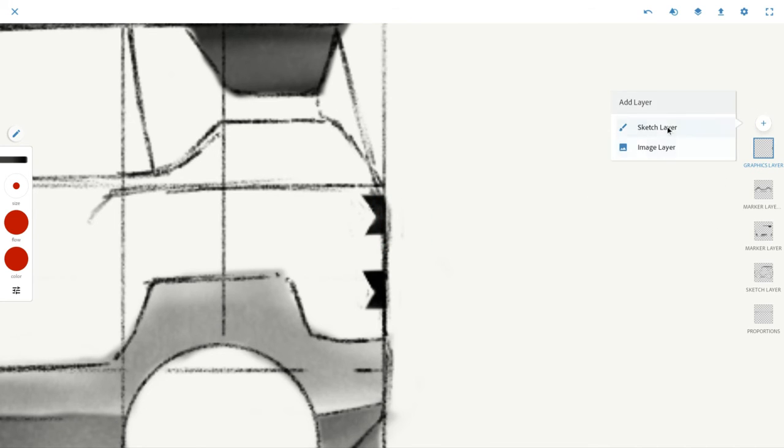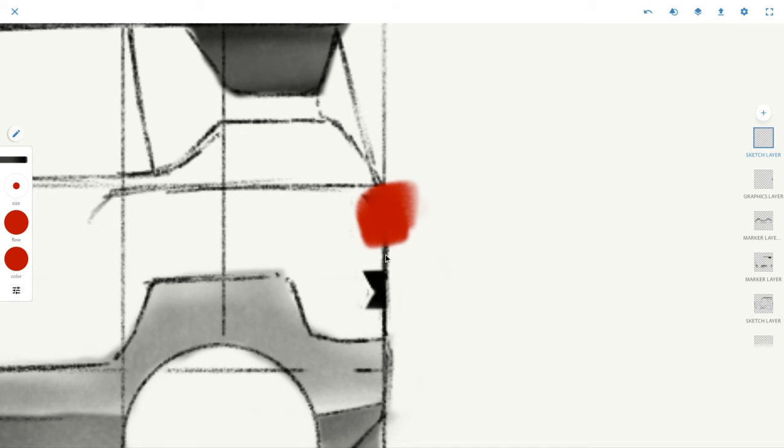Maybe, yeah, I'm gonna add a new layer, second graphics layer. There we go. Now I'll go back to erasing. All right. Oh, animals, am I right?